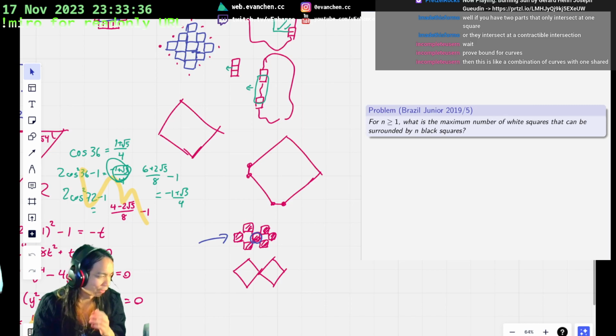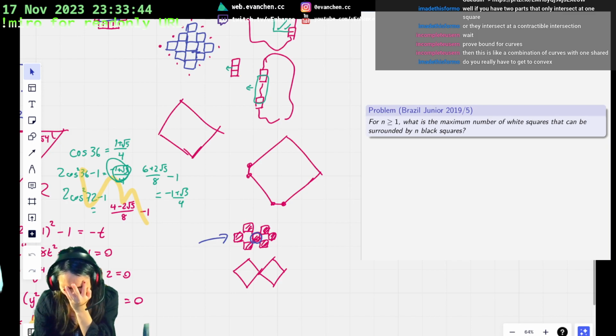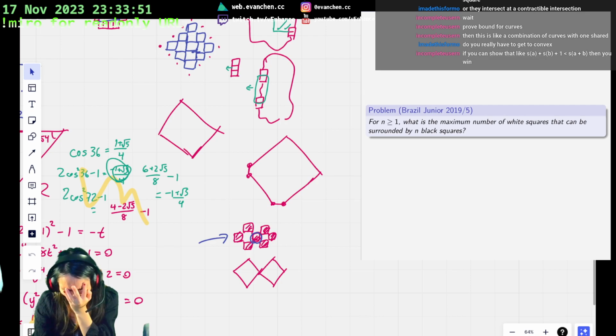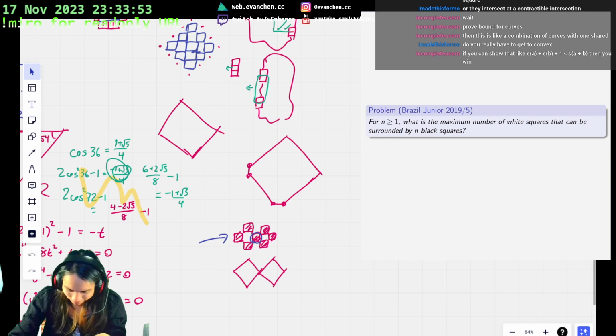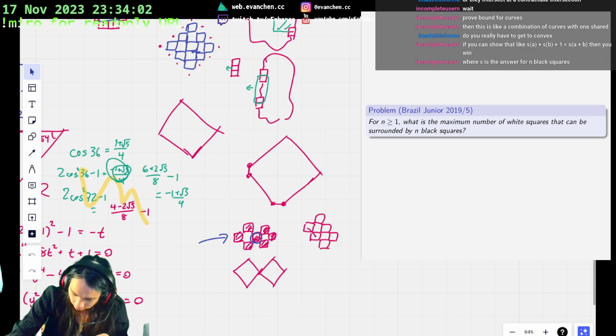This is a combination of curves with one... oh god. So you want to... Okay. Let me think this through. Now even the problem is like now you have to... Here's this shape. This is actually an optimal construction for 6 that encloses 2 cells, and if you look at just the adjacency graph, your curve is actually 2 squares.